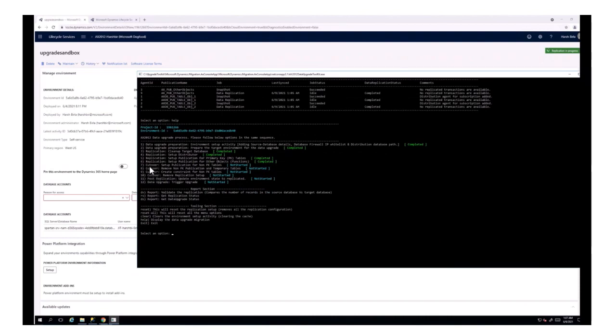There are certain cutover activities that should be executed at the time of downtime. At this time, my AX 2012 AOS should be stopped when we are starting the cutover activities. And then from a cutover perspective, there are three steps, 7, 8, 9. Step 7 is about setting up publication for non-primary key tables. So I'll start number 7.